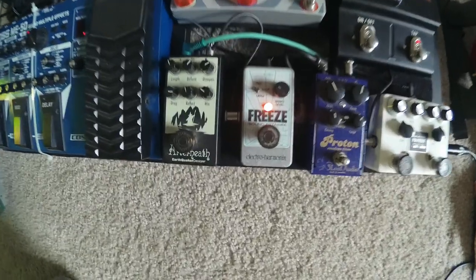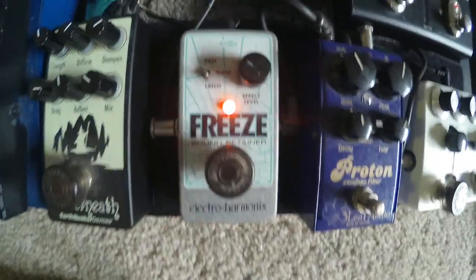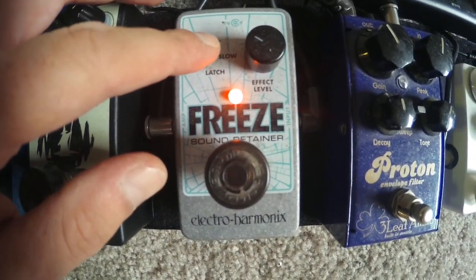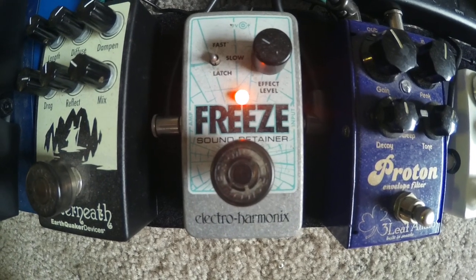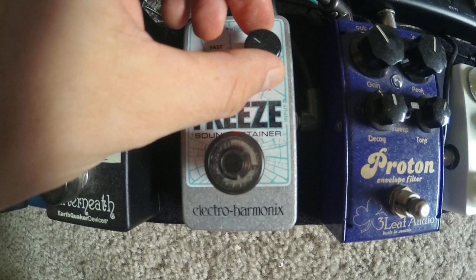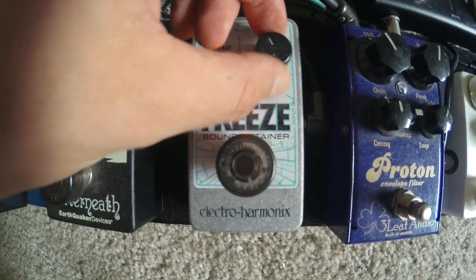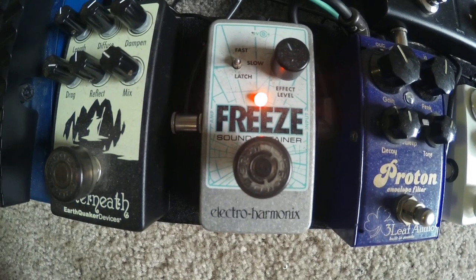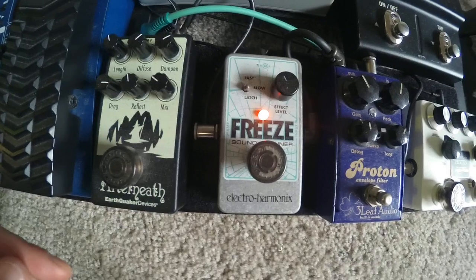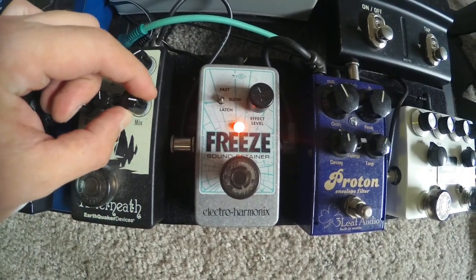Okay, so here's the freeze pedal. Now, as you can see here, it's got fast, slow, and latch up here, okay? So I just keep it on latch, where it holds on, as you can hear. Now here's the effects level, so you can turn it up. I have a volume pedal over here as well. Now I put it real early in the chain, so that you can hear other effects on top. So here's the Afterneath on top of it.